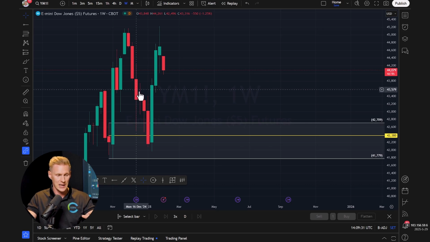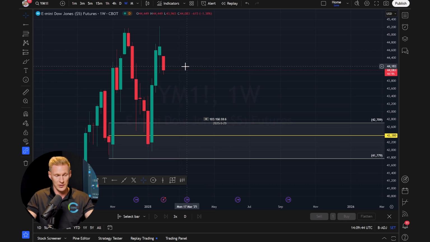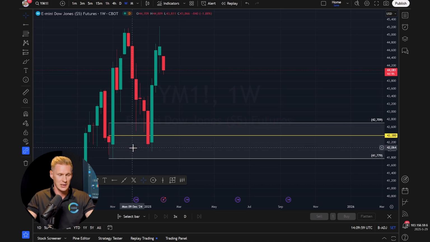And then in the next step, we come back again, a pullback also to the preferred version, filling more and more institutional buying orders, and then look at this move. That's amazing, right? Here you can also see again the difference regarding the probability of getting filled. In this case, you would get filled with both the preferred and wider version, but to increase your risk to reward ratio, the best decision is to go with the preferred version.